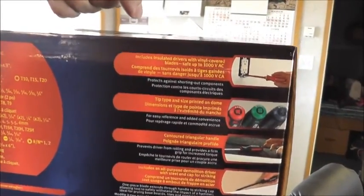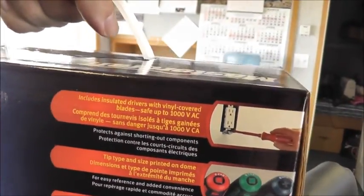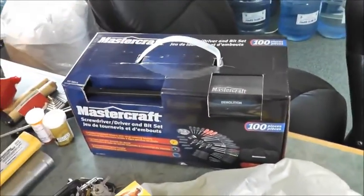So same thing on the back. Tips and sizes and. Includes insulated drivers with vinyl covered blades, safe up to 1,000 volt alternating current. Ooh. I still can't believe that was 76% off the price, so it was $29.99 and it was regularly 170 something. Oh well, lifetime guarantee.